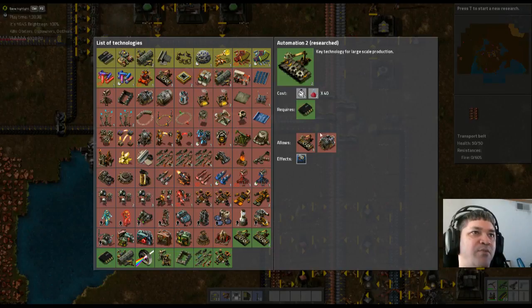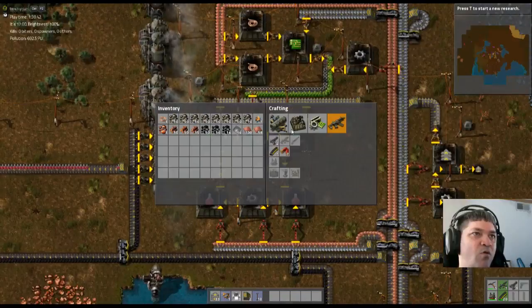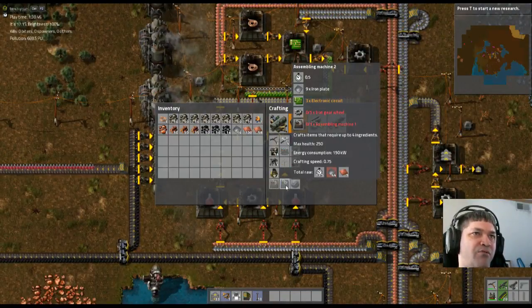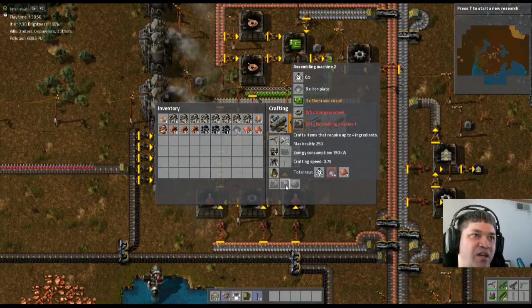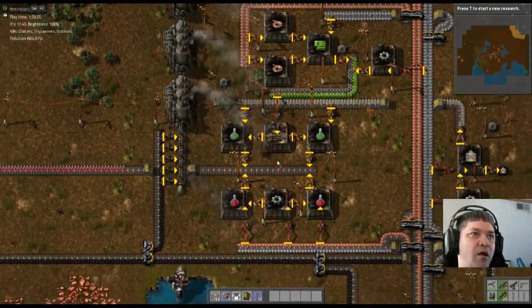Okay, we now can build blue automation factories. Let's take a look. Come back up here. What do we need for a blue automation factory? Well, we need 9 iron plates, 3 electronic circuits, 5 iron gear wheels, and an assembling machine. So we need a standard assembling machine to make a blue one. Well, okay. We can live with that.